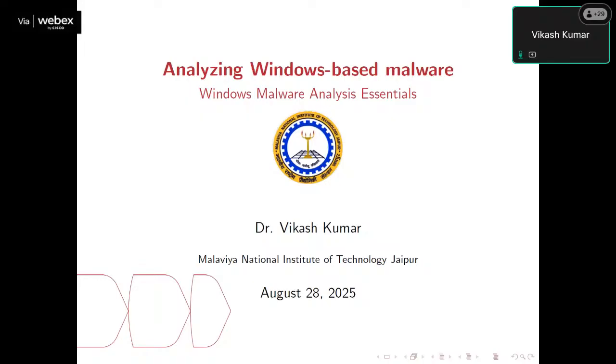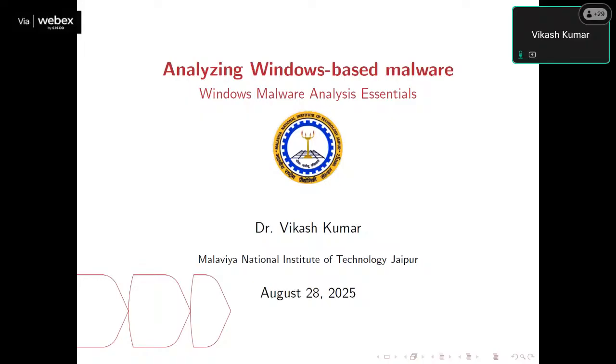Whatever approach you are working on, suppose you are working on a research topic based on the pattern of API calls or the frequency of API calls, where you designate a file as anomalous or malicious, those things can only be interpreted once we are familiar with the working of the operating system. Here we are mostly concerned about the Windows operating system.